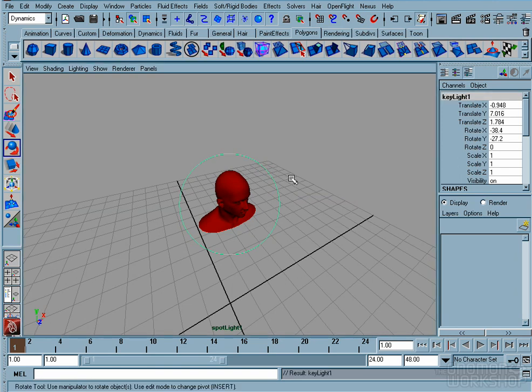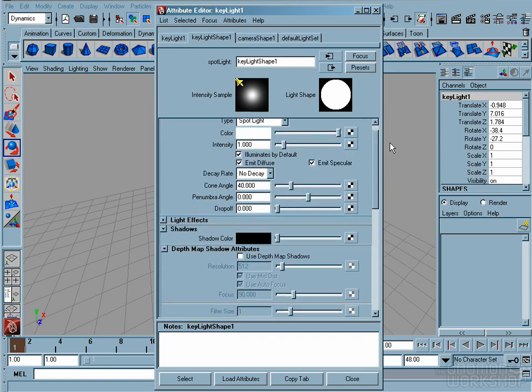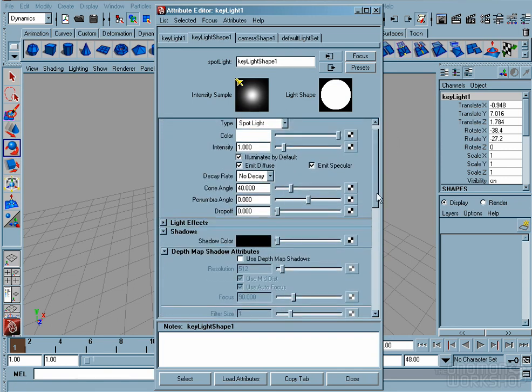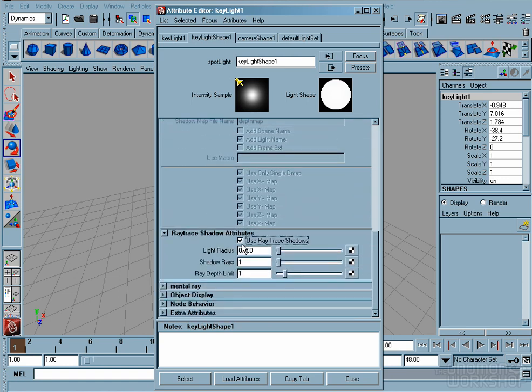Right now, I'm just doing a simple 3-point lighting system. I use spotlights just because they're fast and simple. Depending on the project, you can use any light you want. Sometimes area lights are really good for skin because they're very soft. But I'm just going to set some basic light settings so that it's not completely grainy.